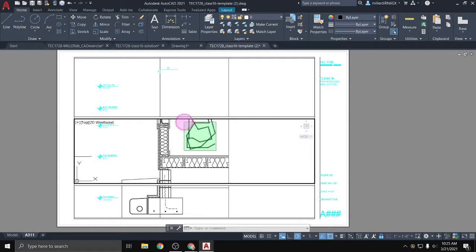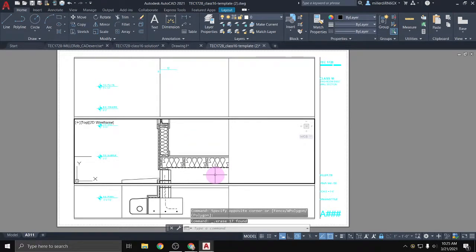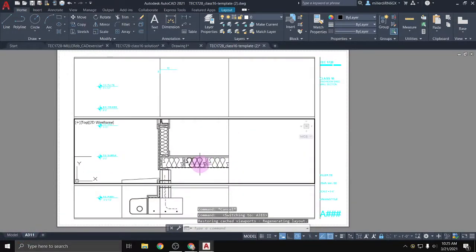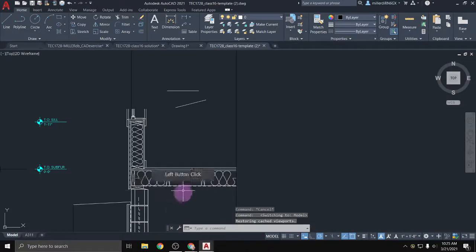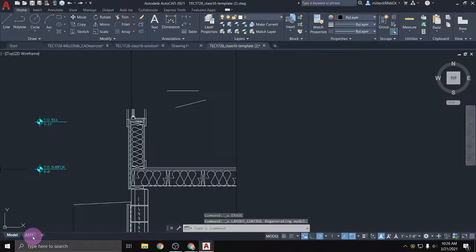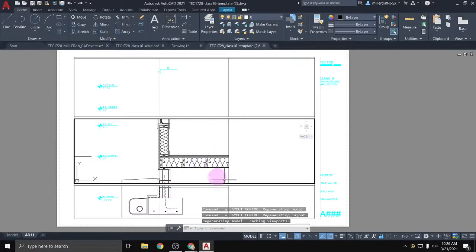So I can take all of these ugly lines I made, and I can use the delete button to erase them. And they get erased over here. Some of them were out of the viewport, so we couldn't see them. But any changes I make in paper space, when I have double clicked and activated this model space, get changed here as well. Let me just Control Z to get my batt insulation back.